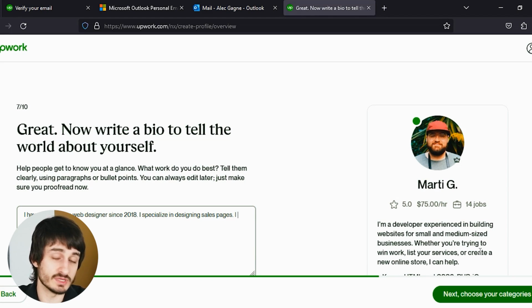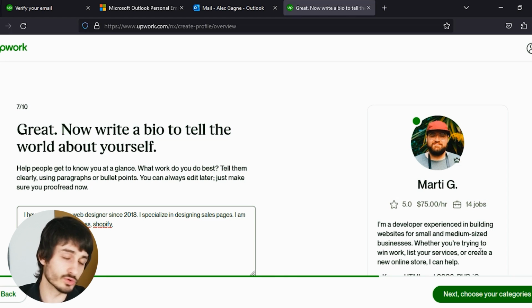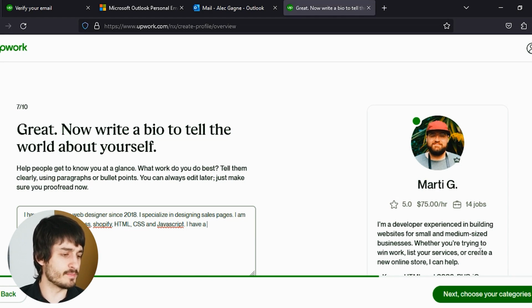It's very easy to be accepted onto the platform. And most of the time, as far as I know, you just get accepted automatically. I think there were some times in the past where there were too many applicants. I think during COVID that happened, and there were so many applicants that it was hard to get a profile made, and you had to be manually approved. But right now, as far as I know, it's automatically approved.